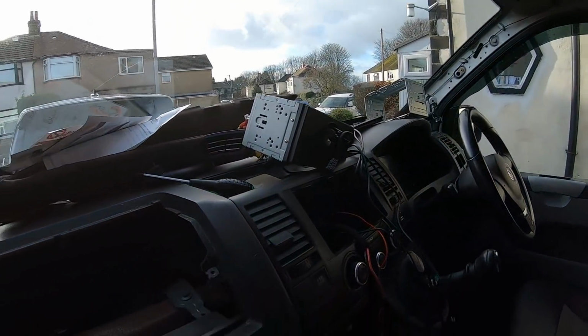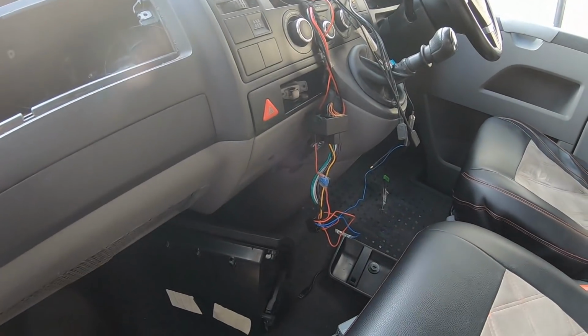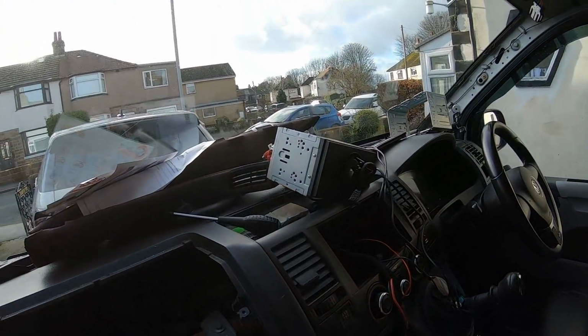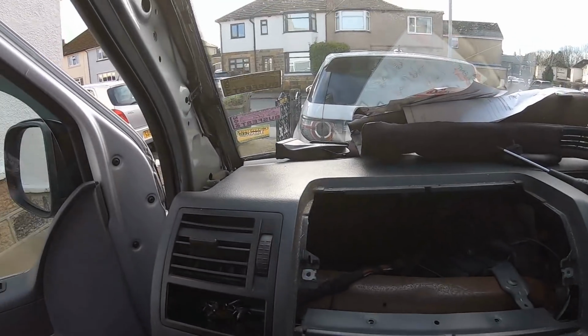I've got a GPS aerial somewhere. I have the Wi-Fi aerial somewhere. They're all on the seat or on the dashboard. They're all going to get fitted. So fingers crossed it should be able to do everything that it's supposed to do when it's done.